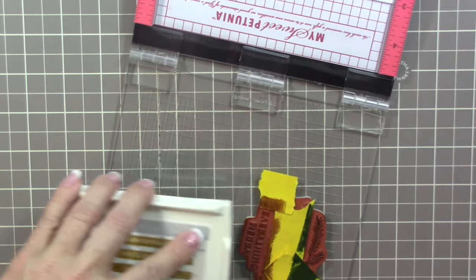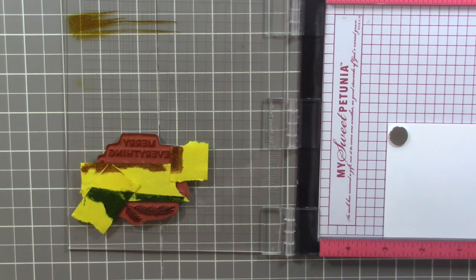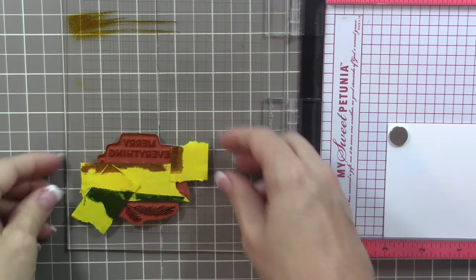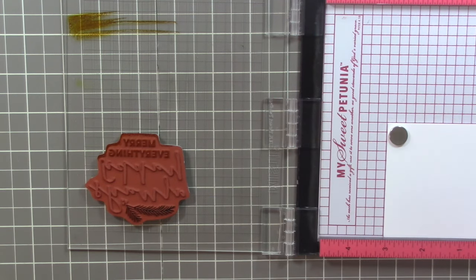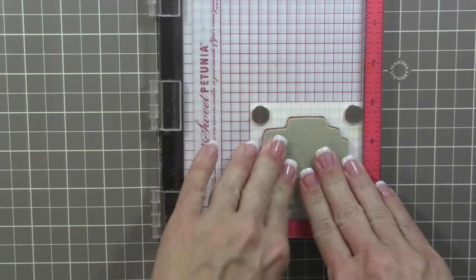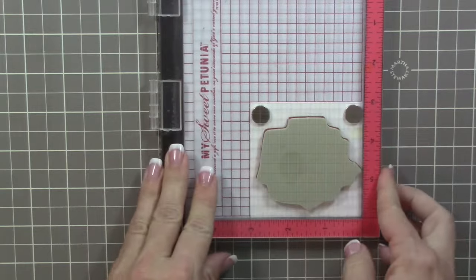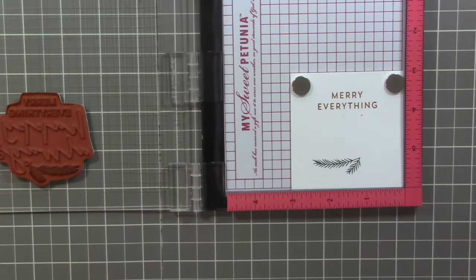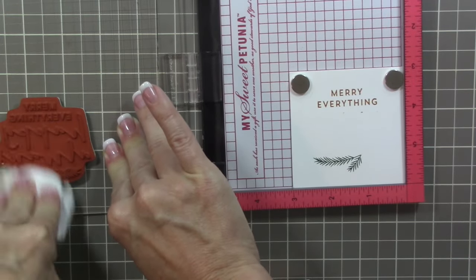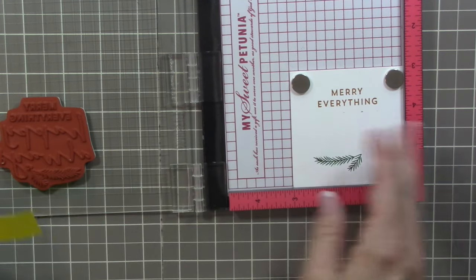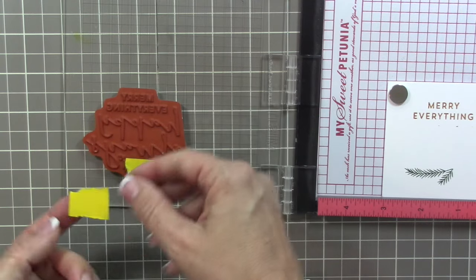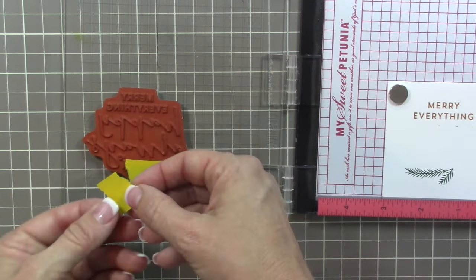This is just a really nice masculine Christmas card. Sometimes we may have male friends who aren't married or are single, and sometimes the cards are a little bit more feminine. These colors just, I really liked how it came out and I thought this would be perfect for any guy that may not be married but you can still send Christmas cards to. You see the two different colors. I got a little bit of Delightful Dijon right there, but I'm not worried about it because Cherry Cobbler is such an intense, highly pigmented ink that it will cover it up. Now I'm just going to mask off the parts, the little bow and the Merry Everything, so that the Cherry Cobbler doesn't get on those parts.